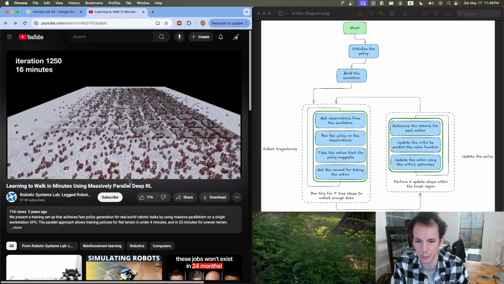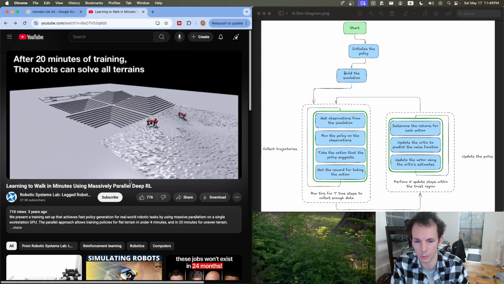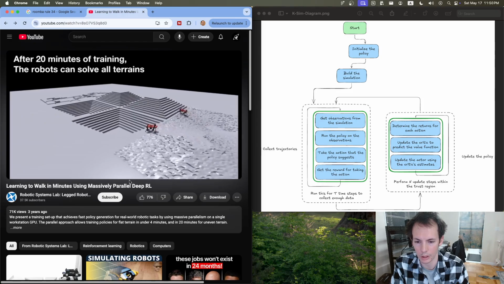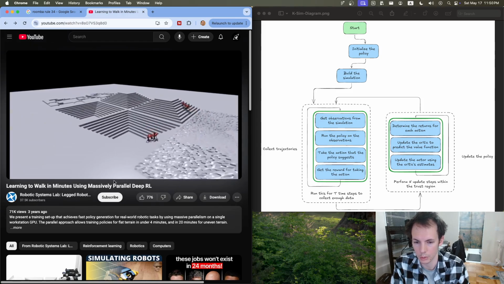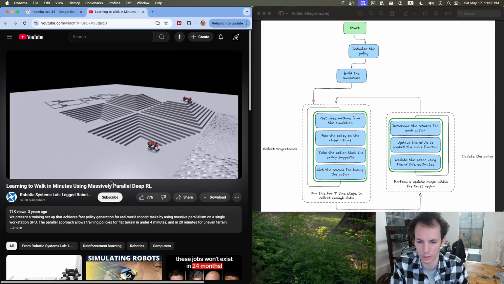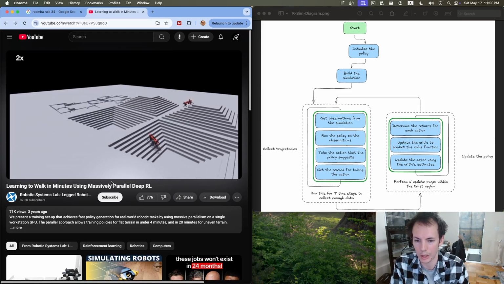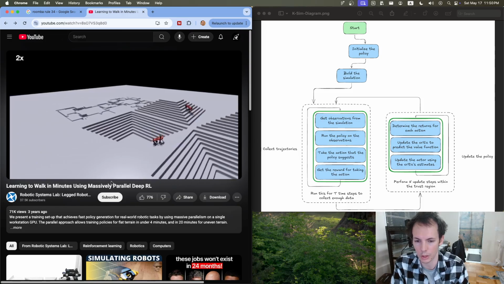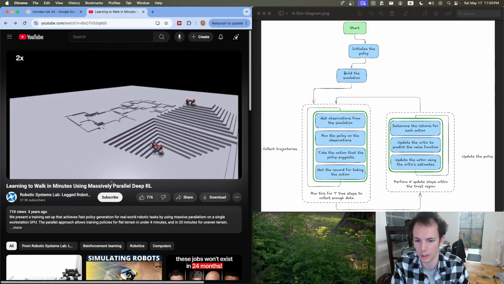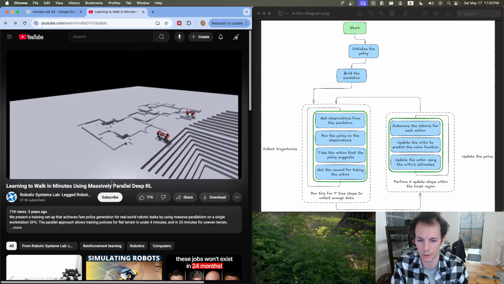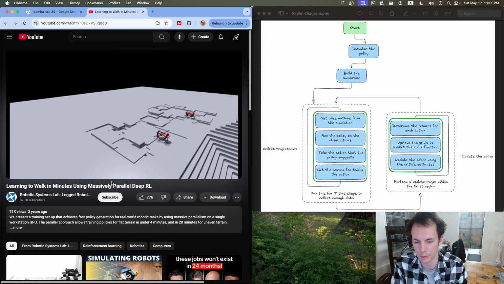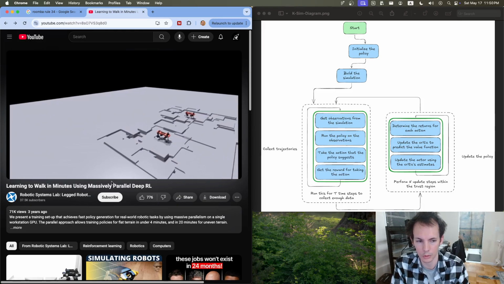This is basically the heart of what reinforcement learning is: you have an agent that's acting in the world. You try out a bunch of things, like you fall down a bunch, but as you get experience from the world, you are then able to use that experience to update your policy until it's able to not fall down so much or maximize whatever other reward function that we care about.